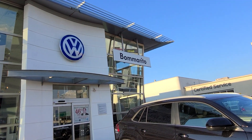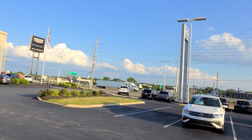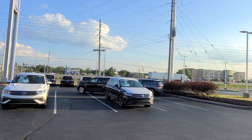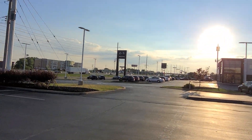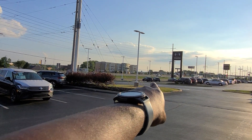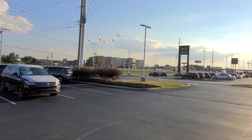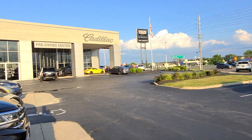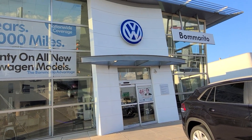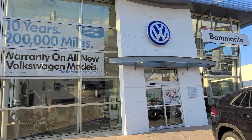On every new Volkswagen at Bomberito St. Peter's, off the noisy Interstate 70, between Cave Springs and Mid Rivers Drive, sandwiched in between Cadillac and Mazda. Courtyard Marriott directly across the street — if you're flying in, you can drive out. Next to that is an Enterprise Rent-A-Car location. Give me a call at 636-290-4257. I'm on TikTok, YouTube, Facebook, Twitter, and Instagram at rhyssellscars. Thanks a lot guys, stay safe, stay healthy, have a great day.